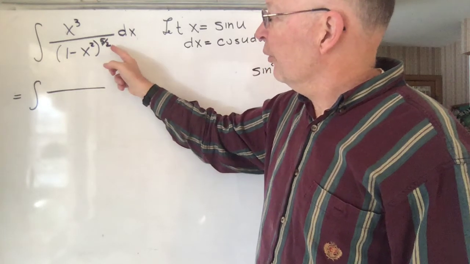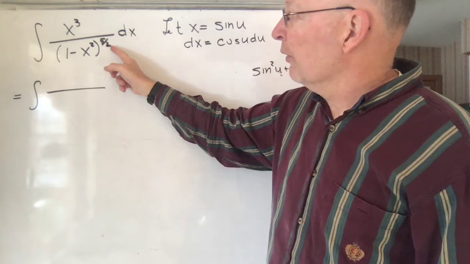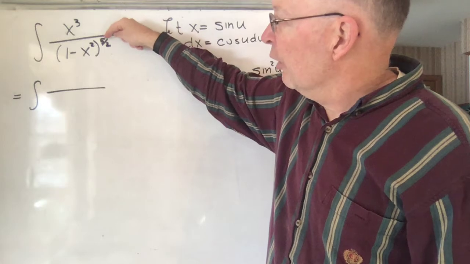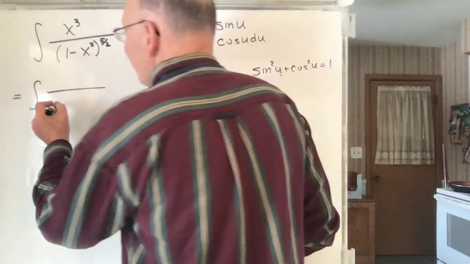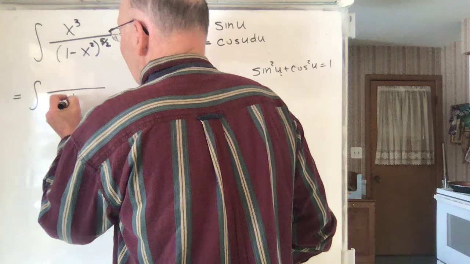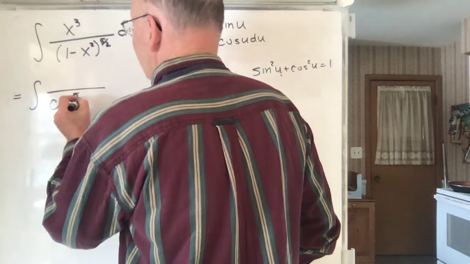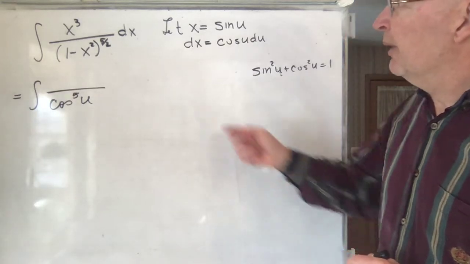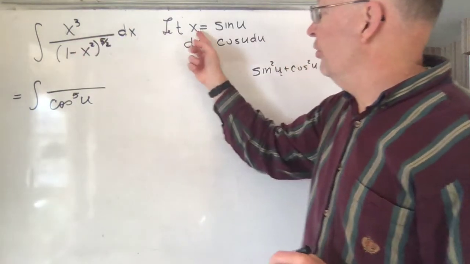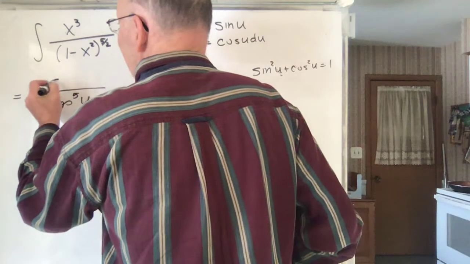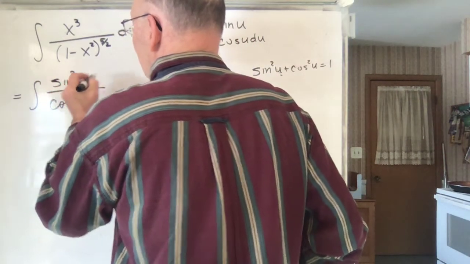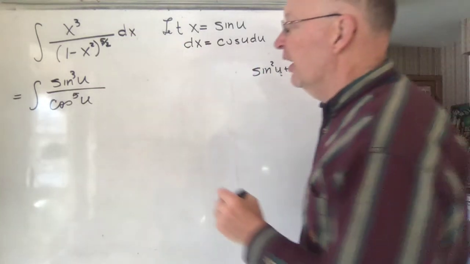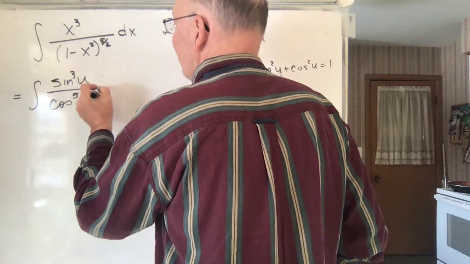Once you have cosine squared, notice that you take the square root of it. That's what the 1/2 is, so that gives you cosine. And now you're going to get cosine to the 5th power. So all of this down here just ends up being cosine to the 5th power of u by the time you're done. Okay, now we have to get this in terms of u as well. x cubed is going to be sine cubed of u. And finally, dx is going to be cosine of u du. So this is cosine of u du.